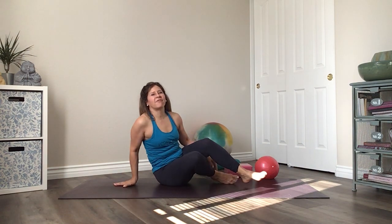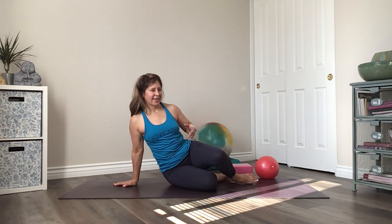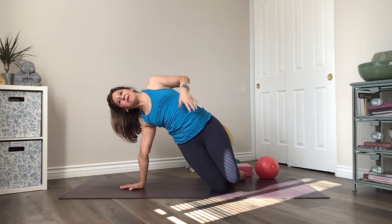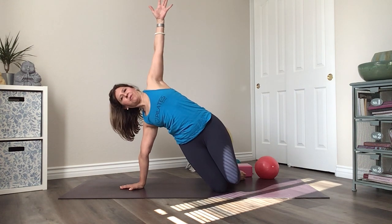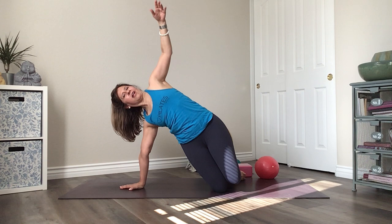So this is a modified mermaid, or you might know it as a side plank. Hand on the waist. Exhale, push yourself up. Watch out for those wrists. Lift these top fingers. Keep those hips pointing forward, and then rotate just the waist. And then come all the way up. And then find that rotation. And all the way up.